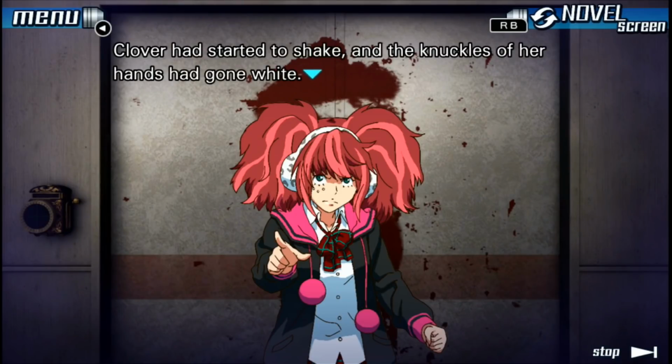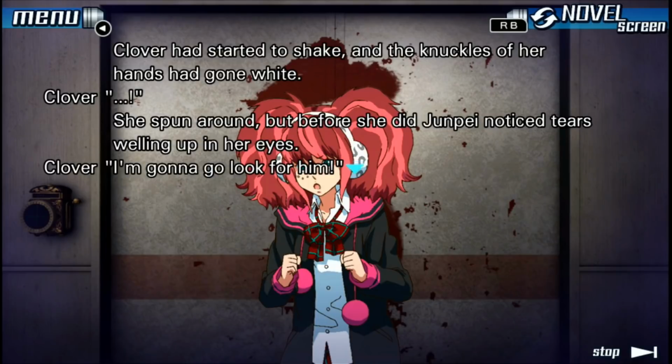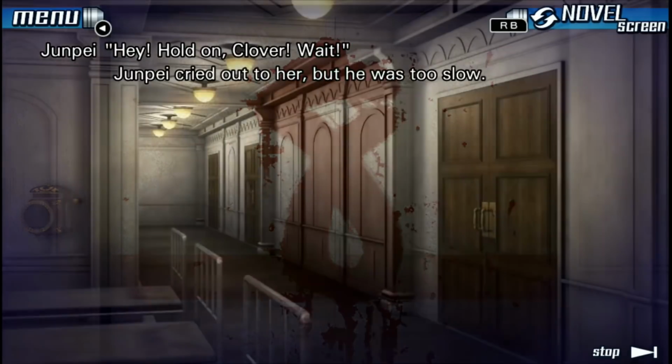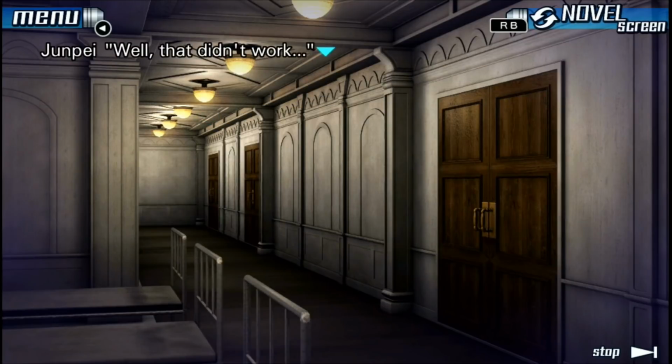Clover started to shake, and the knuckles of her hands had gone white. She spun around, but before she did, Junpei noticed tears welling up in her eyes. I'm gonna go look for him. Yeah, that is the best plan. Let's go. Hey, hold on, Clover. Wait! Junpei cried out, but he was too slow. She kept going before anyone else could react. She was gone. Damn it. What should we do now?